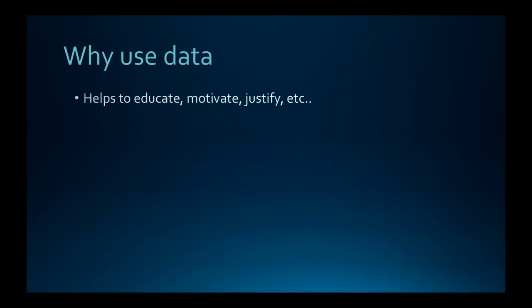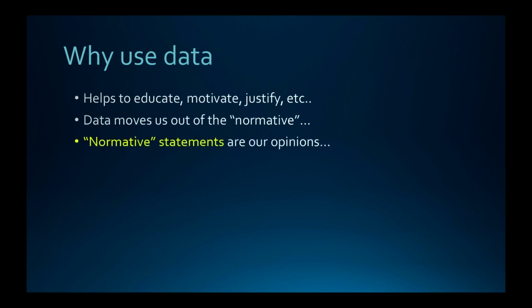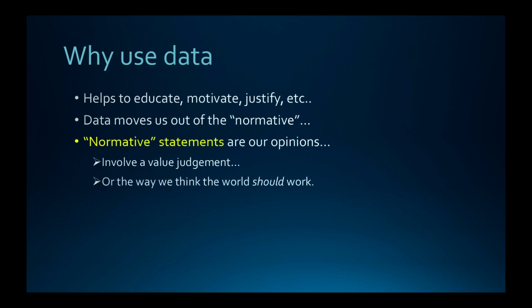When we use data, it helps us to educate people, it helps us to motivate a certain idea, or maybe we're trying to justify our position. Data is incredibly handy. But one thing that data does is it moves us out of what we call the normative. When we talk about normative things, when we make normative statements, these are our opinions. And so when I'm talking in the normative, it might involve a value judgment. So something about how I think the world should look.